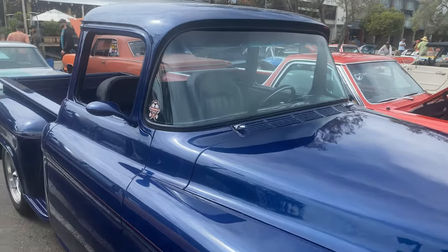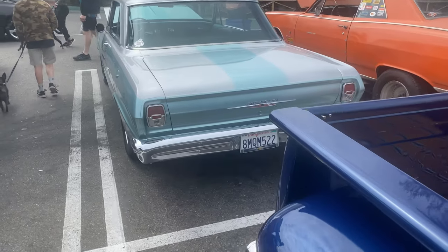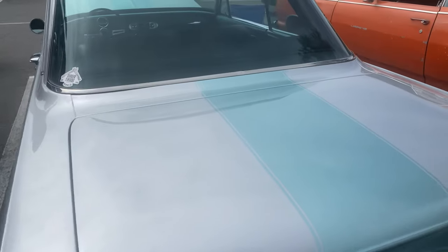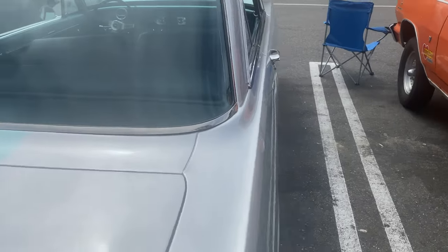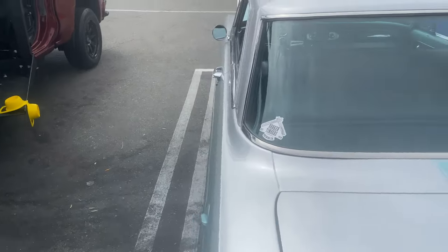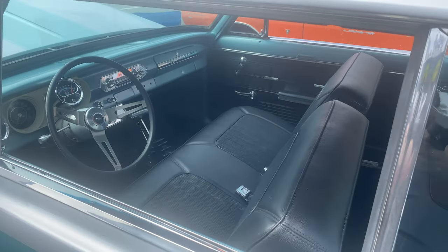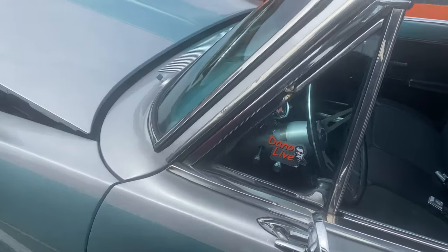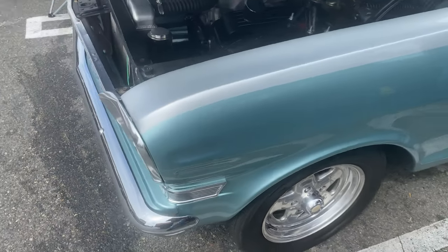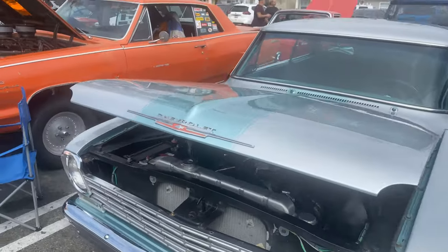Let's finish this one up — let's get into this Nova. I believe it's a '64 — it's probably a '65. I'm terrible with my Novas. Nice silver with a rally stripe, super clean. So yeah, it's a nice car — I know one of the clear stickers. You don't see very many of those. Nice motor setup, very very clean overall.